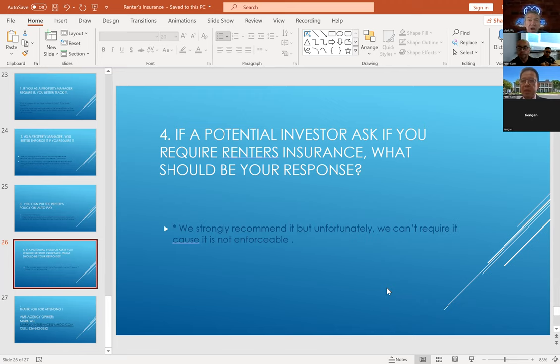It is really based on the amount of contents the tenant has. It's also based on the size. Some companies base it on room counts. So a one bedroom renter's insurance would be 20 or 30 bucks a month, very inexpensive. Where a San Marino house that's 6,000 square feet could be several hundred dollars a month, because that tenant has a lot of content. But on the whole, renter's insurance is very affordable, between 20 and 50 bucks a month.